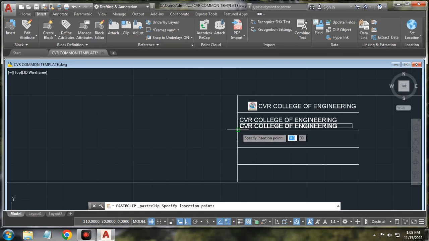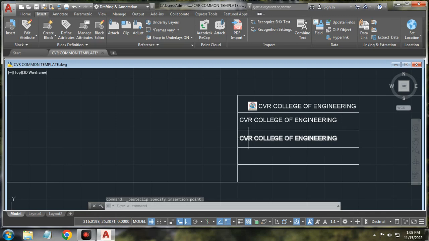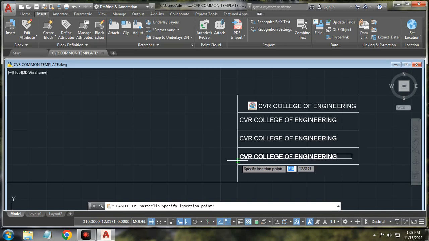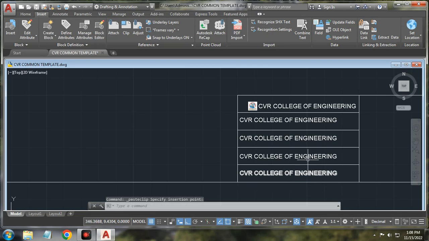Make sure that the alignment is the same, because you have to change it again. Control C is for copy, control V is for paste. So again I select it, control C, and again control V. I am placing this one, then this has been completed.